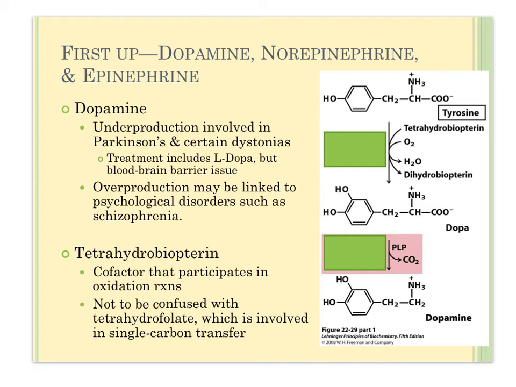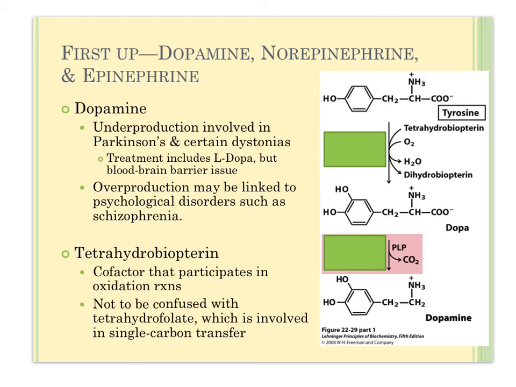Okay, it's a neurotransmitter. The other thing to pay attention to is this is tetrahydrobiopterin. Tetrahydrobiopterin is one that I don't think we've seen before, but it is a cofactor that's involved in redox reactions, and in particular, as we can see, redox reactions with respect to oxygen. Don't confuse it with tetrahydrofolate. They sound a lot alike, and I've seen people get mixed up. Tetrahydrofolate is the one for single carbon transfer and comes from folic acid. Tetrahydrobiopterin is for redox reactions.